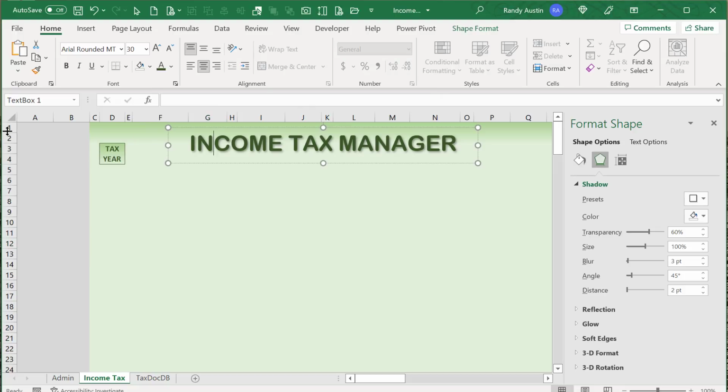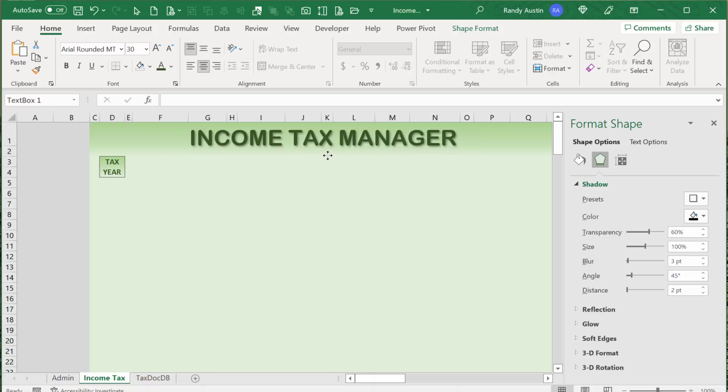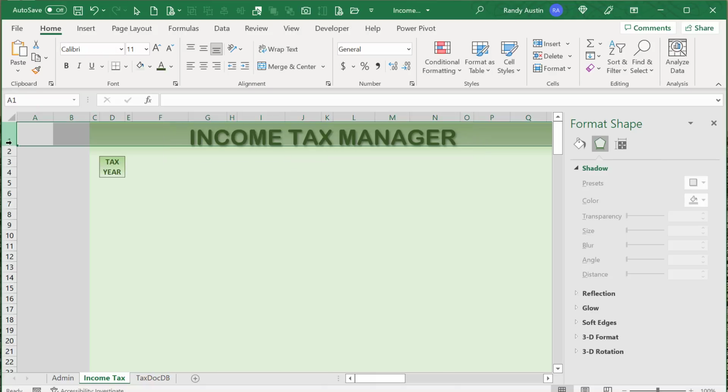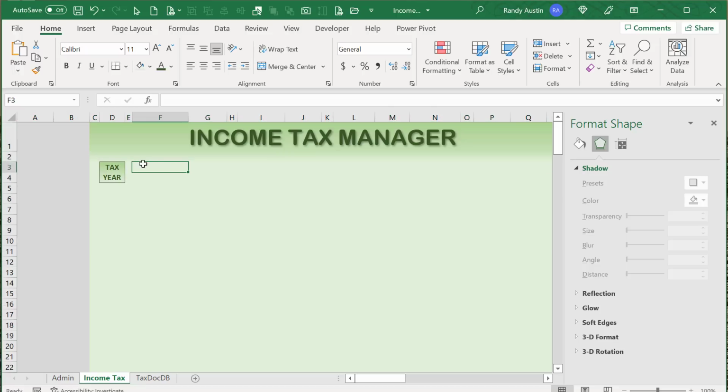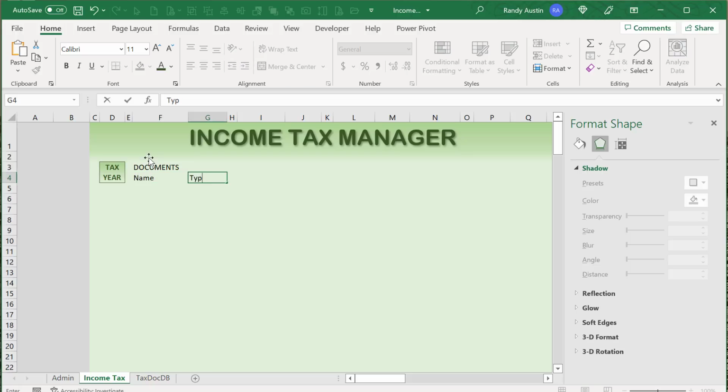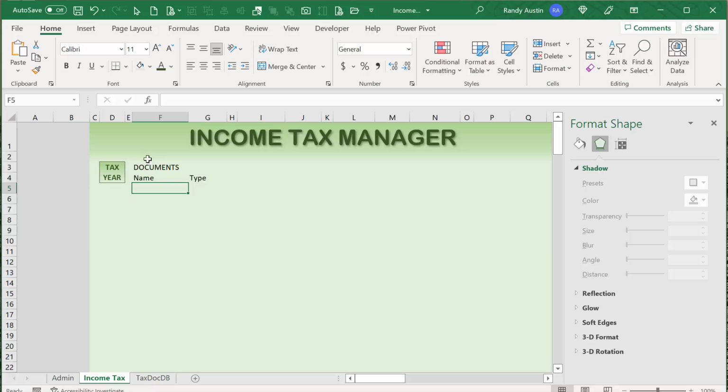And what I also want to do is increase this row here so we have enough, and then bring this up here. So we've got enough for both our button sets, which are going to be below this, and then our row 2. So that's going to be sufficient for that. And then I also want to create some documents here. So I'm going to do documents. And then here I want the name of the document, and then I want the type of the document here. That's going to go into G. So we've got the name and the type of document.